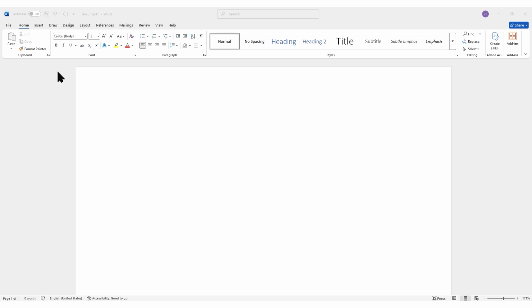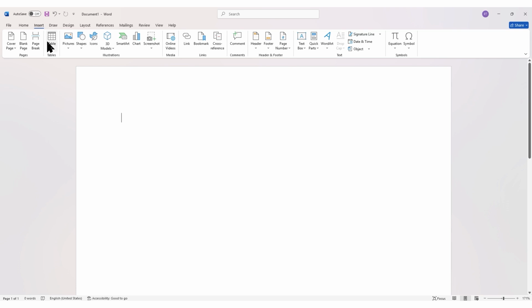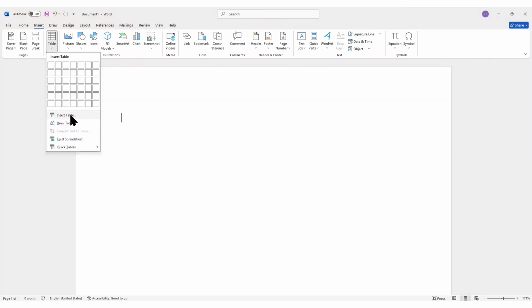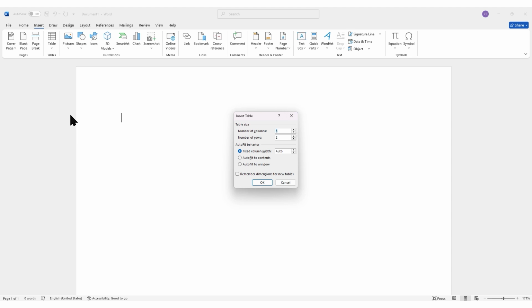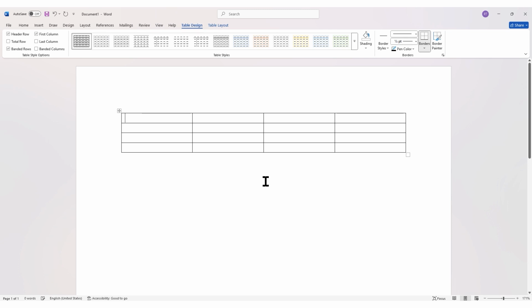The table with the selected number of rows and columns will be added in your document. Another way to add tables with more rows and columns is to click on the Insert tab, click on Table, and from the drop-down menu, click on Insert Table. A window will appear prompting you to specify the number of rows and columns you want. Enter your desired values. We will insert a table with 4 columns and 4 rows and click on OK. Our table will be created with the specified number of rows and columns.